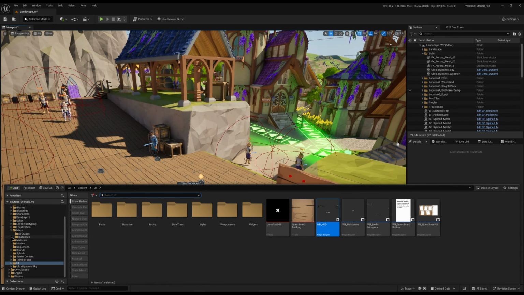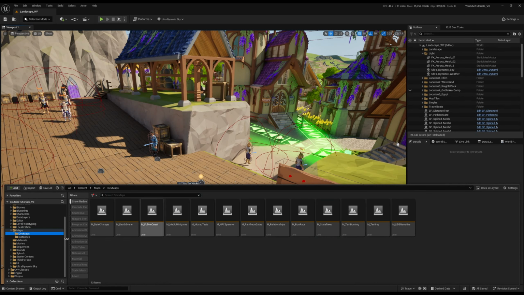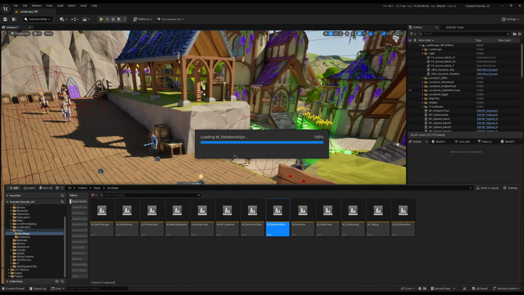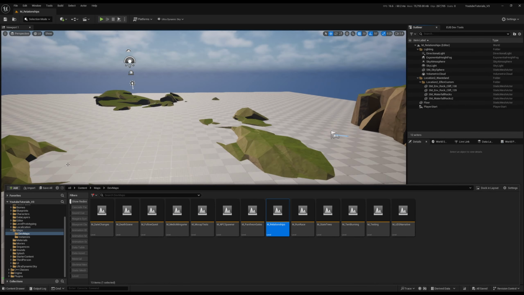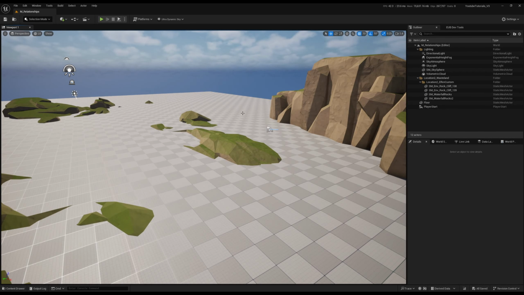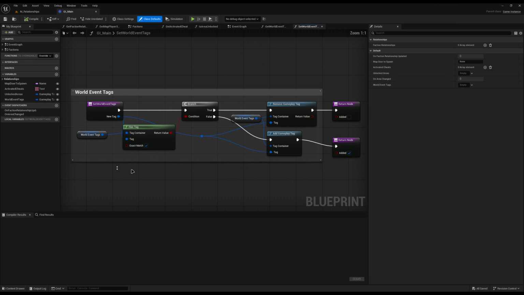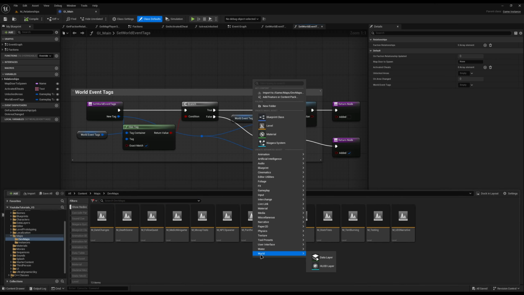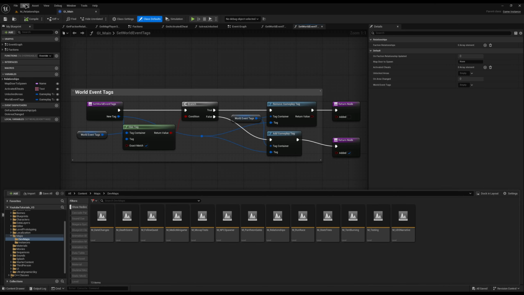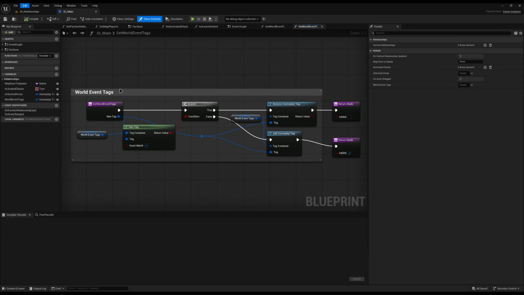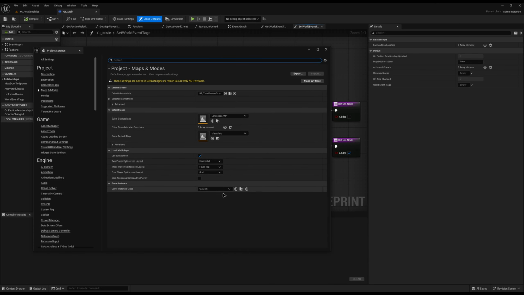So I've already set myself up a demo map to come into, which is going to be useful for us to easily jump in and out of it without having to wait for a while. And the first thing I'm going to do is open up my game instance, so GI main. If you don't have a game instance, just simply come down into your content drawer, right-click Blueprint Class, search for game instance, then go to Edit, Project Settings, and just make sure you set it on Maps and Modes at the bottom. You may already have one, that's totally okay.